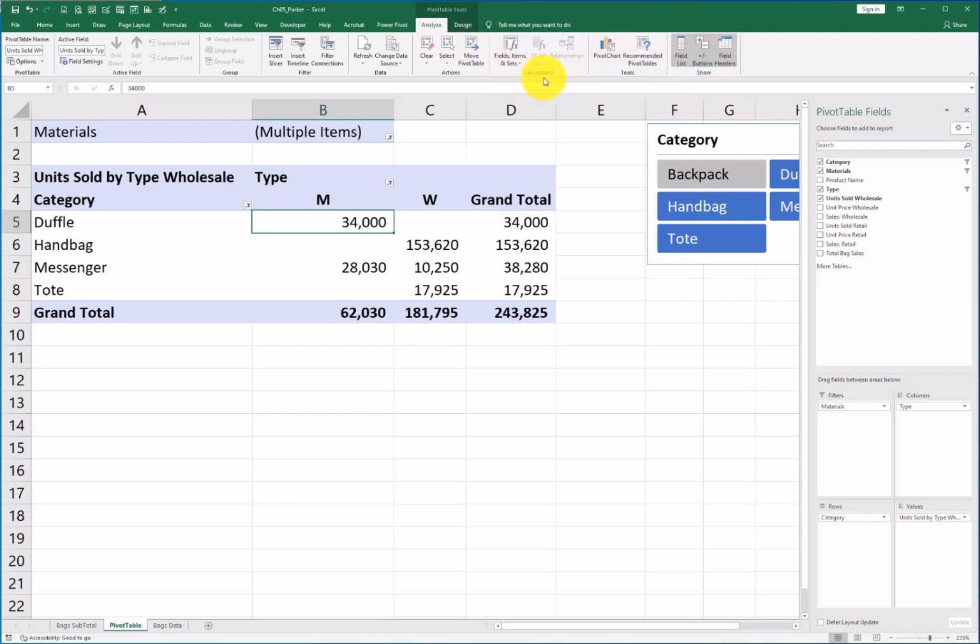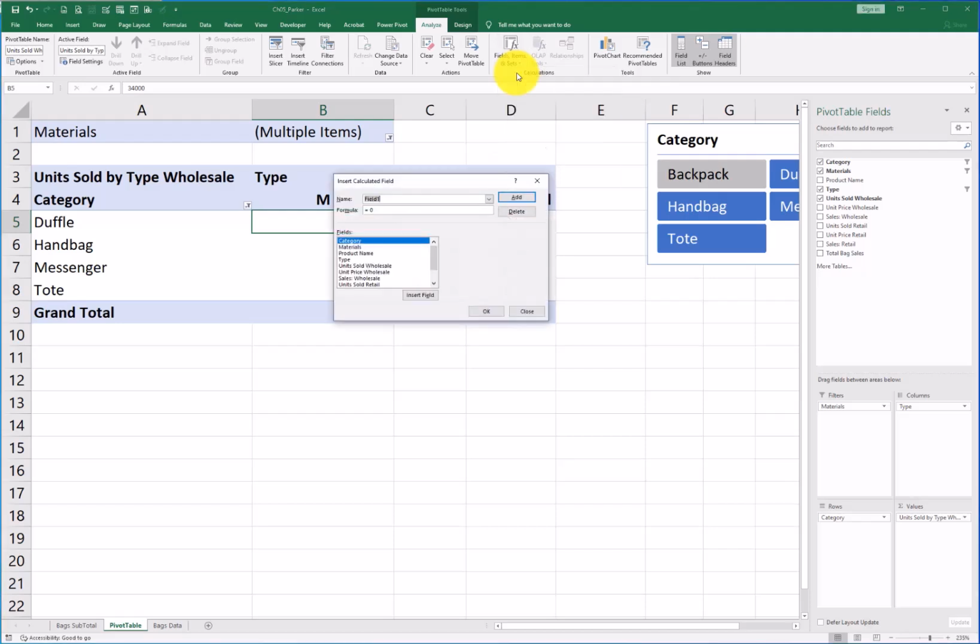And what we want in the calculation, because we're doing a calculated field, we're going to click calculated fields in the fields, items and sets list. The name of this calculated field is going to be designers royalties. Next, I want to insert a field in the formula bar. Right now it says equals 0. Just leave that alone for now.